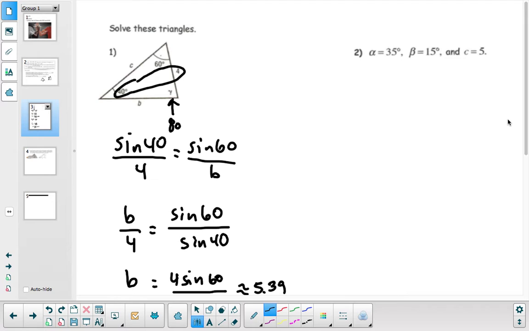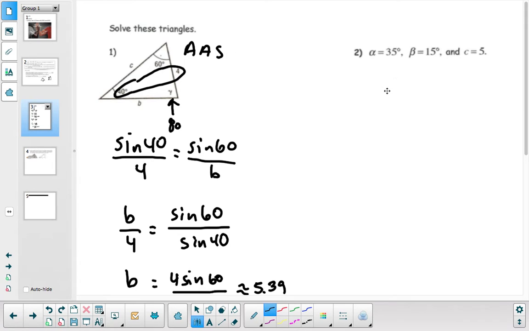From here, I don't really have a great way of checking whether it's right or wrong, other than plugging it back into law of sines and seeing that it checks out. But usually if you have them in the correct order, that's a good sign. By the way, this was angle angle side, so this is the unambiguous case, and it will always work. You don't have to do anything special with it. You just have to use the law of sines.